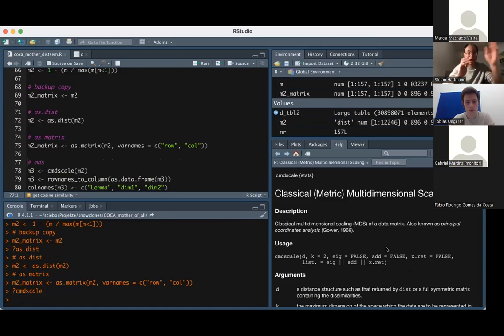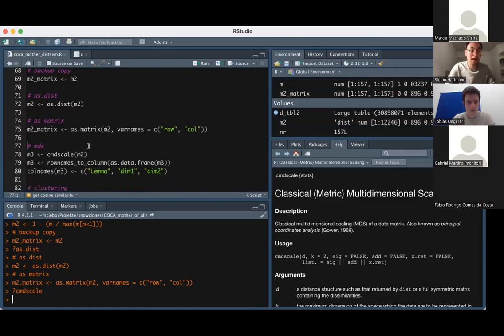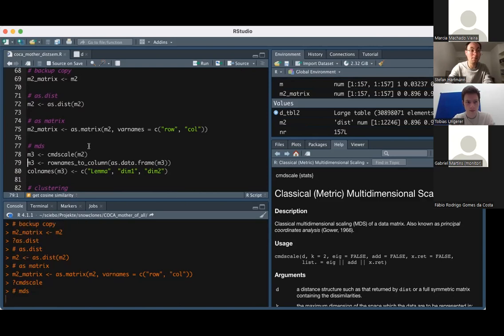So if you have data with various dimensions and want to break it down into 2 or 3 dimensions, then you can use multidimensional scaling, and that's what this cmdscale function does. And we apply this to our matrix now.